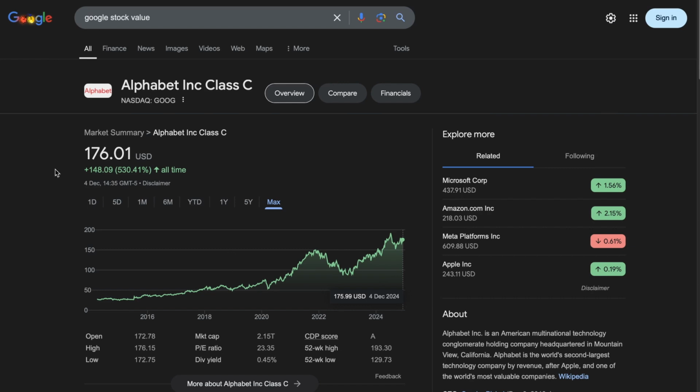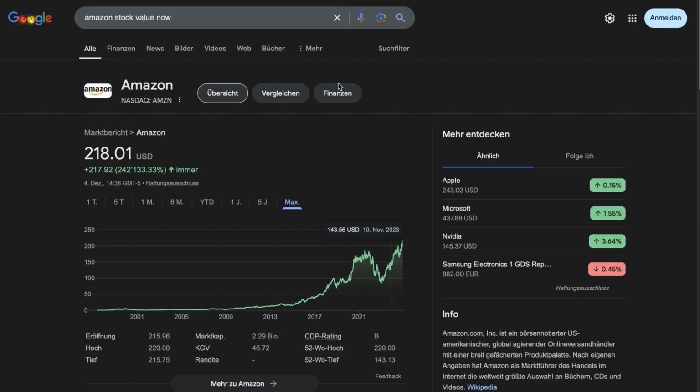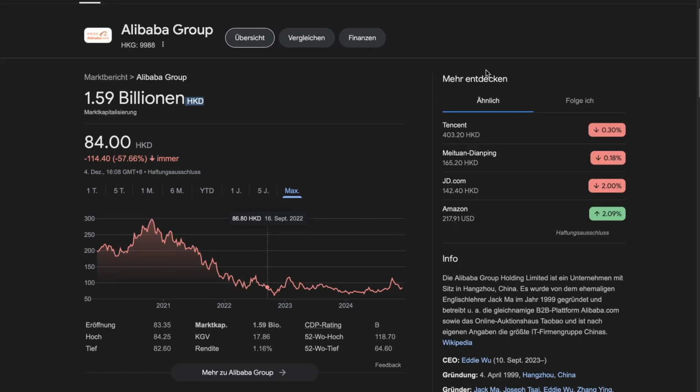I want to change my money which I have in my account and start to buy a couple of stocks. One stock which I already bought is Alphabet, and with that I mean Google, and I want to have more of that. As well, today I want to buy Nike. After Nike, probably I buy a couple of Amazon stocks, maybe one or two of Coca-Cola, and probably I have to look if I have to change the currency, but probably not for today, but maybe in the future I will buy a couple of Alibaba stocks as well.